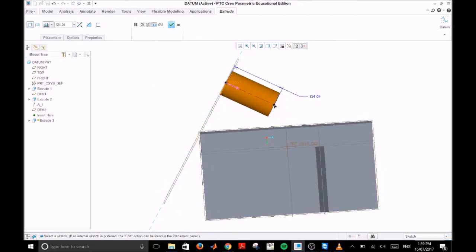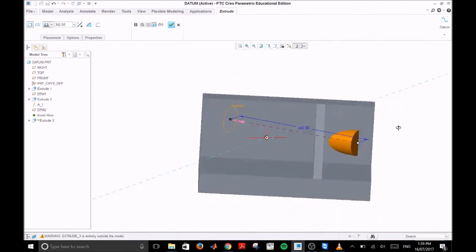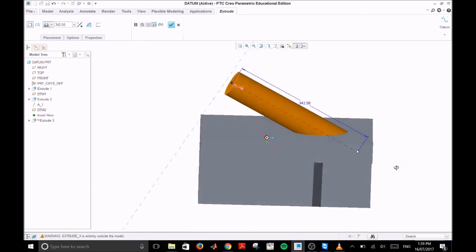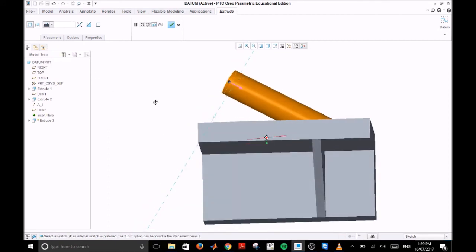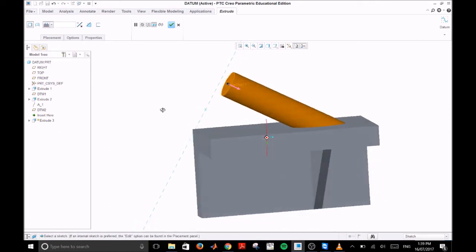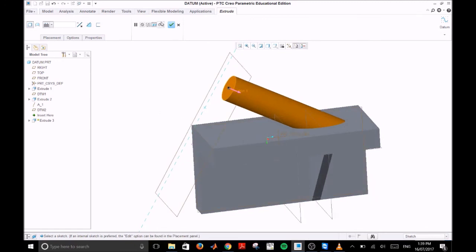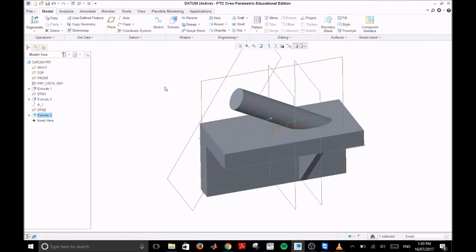and we can either drag that through the object, but this is often poor technique as you can result in these kind of intersections. In our modeling options, we can go up to next surface. And that is much better technique. We can press OK, and that completes extruding a feature off an offset datum plane.